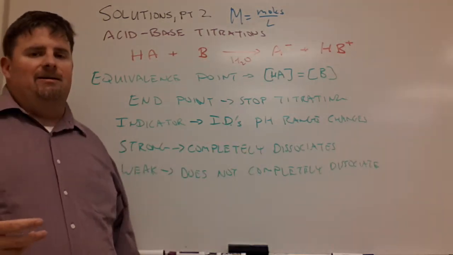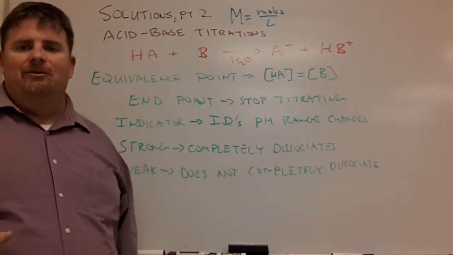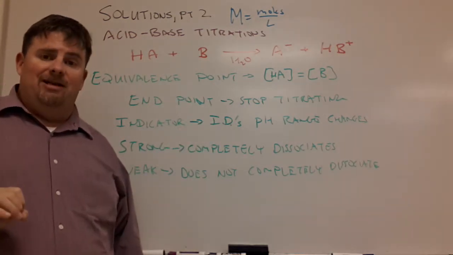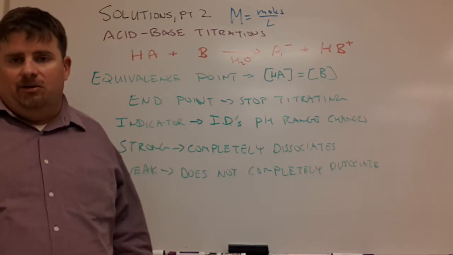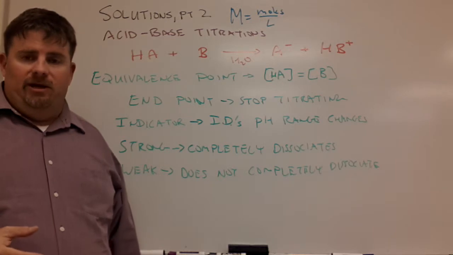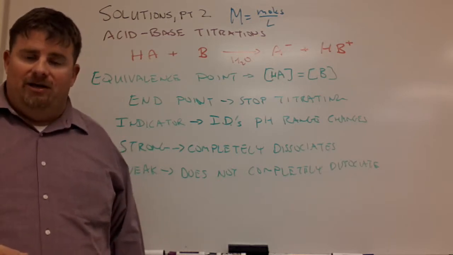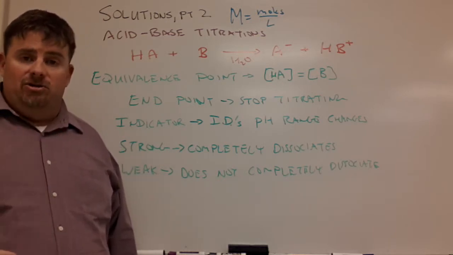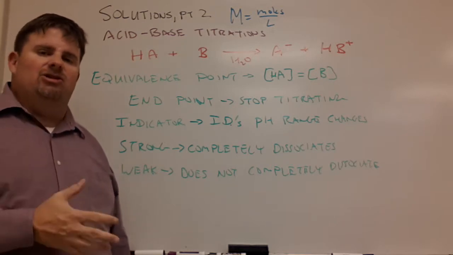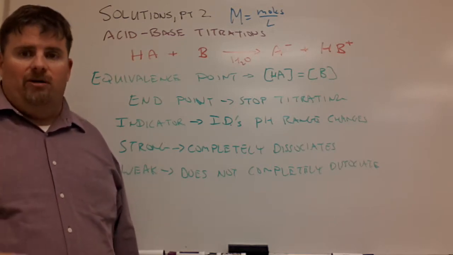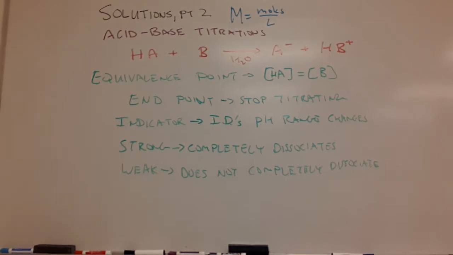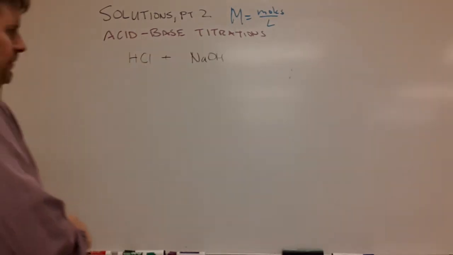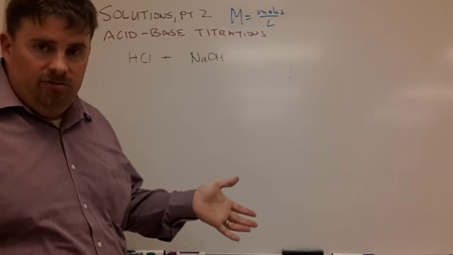When we get to weak bases, we're talking about something like sodium carbonate, or sodium bicarbonate, which is baking soda. It's a weak base. A strong base would be something like sodium hydroxide. That sodium means it's going to completely dissociate. Sodium bicarbonate, because it's got an H on it, is generally not considered a very strong base. So these are some identifying features of different acids and bases. Here's a classic acid-base interaction: hydrochloric acid with sodium hydroxide.